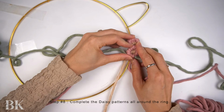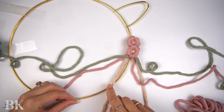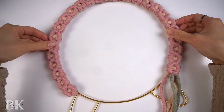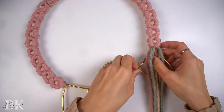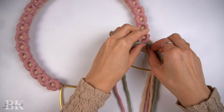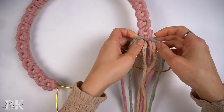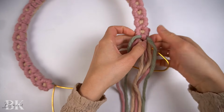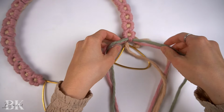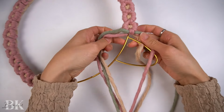Now repeat these daisy patterns all the way up to the other side of this frame. Once you've done the entire bottom side of the bear frame and you're at the ears and you're not sure how to go past the ears and continue to the other side, this just has to do with taking the beige cords at the back and through the ear part.